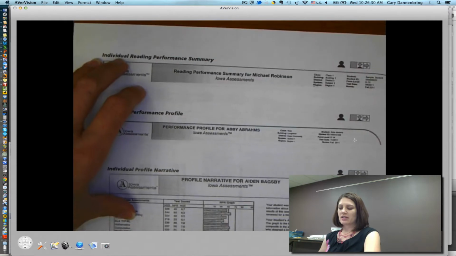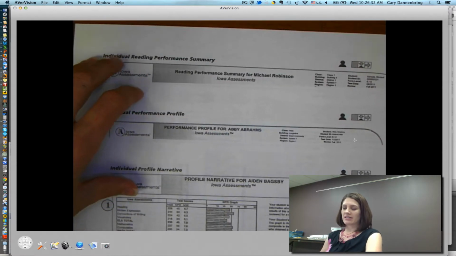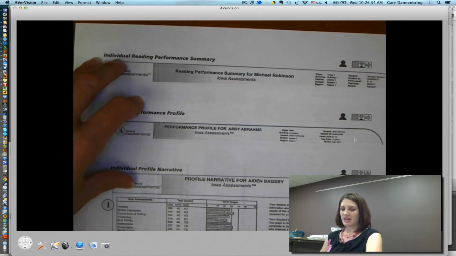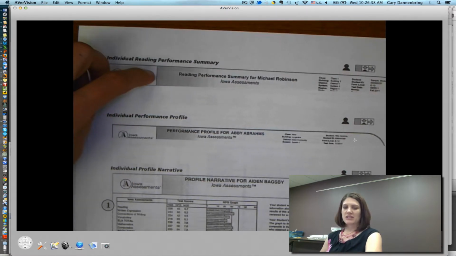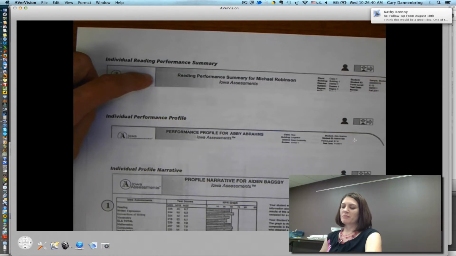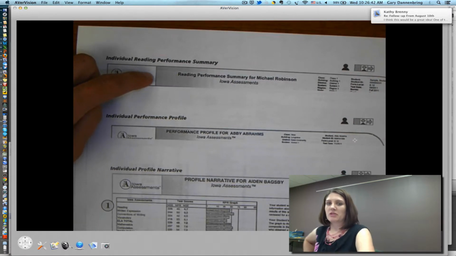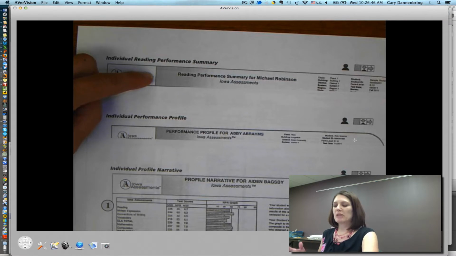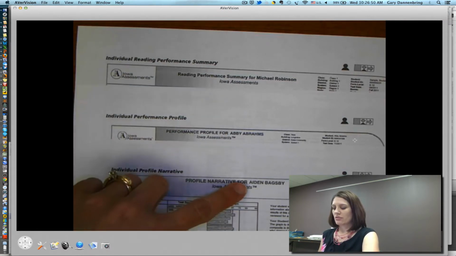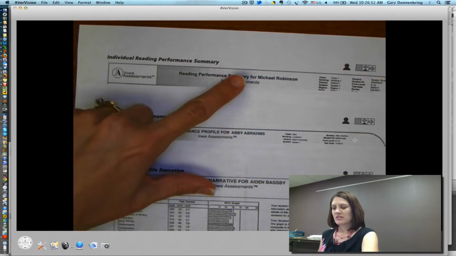Since I am using reports that are samples coming from Iowa tests, I do not have access to a mathematics performance summary, but the information that we can glean from the reading one is in a very similar setup to math, so you'll be able to translate over to that without a problem. And you will also notice I have 3 different students here because those are the reports I have access to.